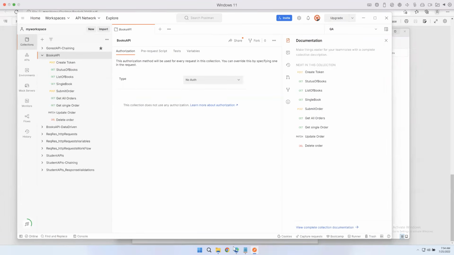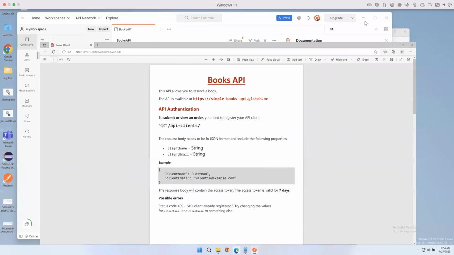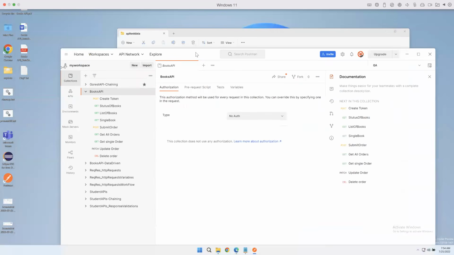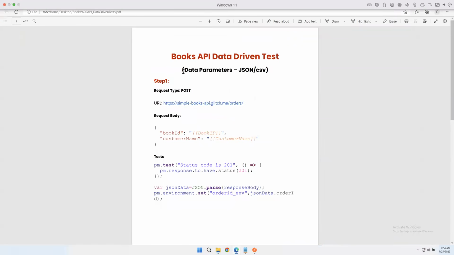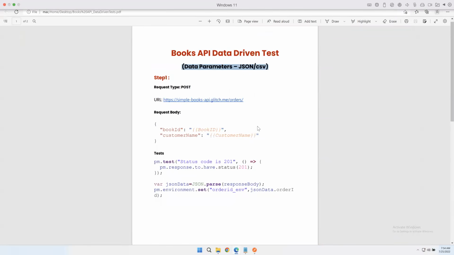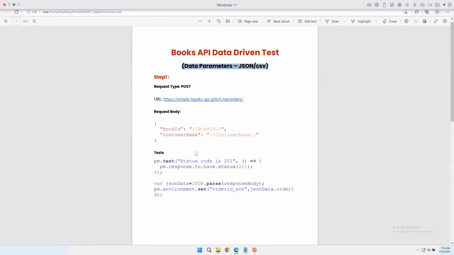Okay, I will share the document also. I'll share this document, and also I have another document. I'm also going to share this data-driven testing document. So this is also data parameters using JSON and CSV. And I will also share this document and go through this and do it step by step. Okay. And don't club everything together. So just practice the things step by step in whichever sequence I have followed, the same sequence, follow it and then try it. You will not face any issues.